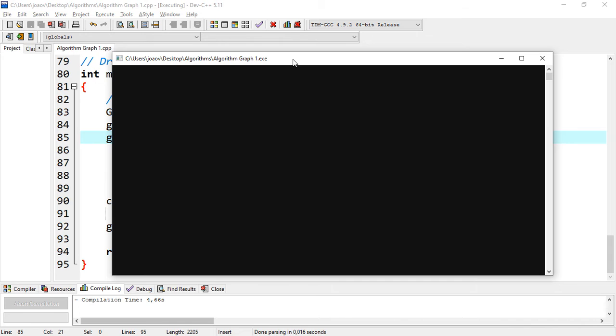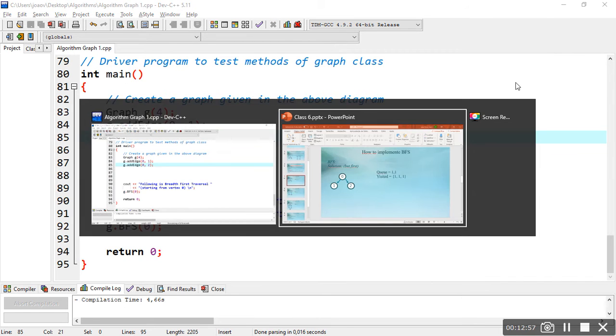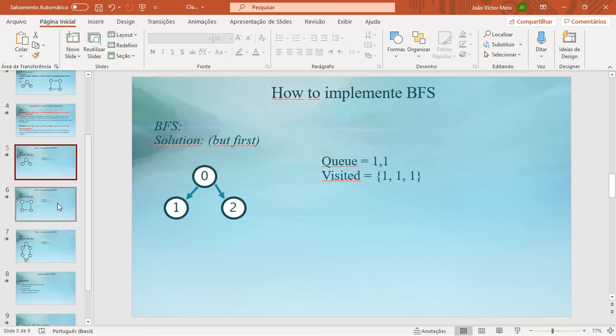All right, so 0, 1, 2. So we print the first layer and the second layer. Here's the first layer, and this is the second layer. And I hope you understand abstractly what that means. There are many algorithms that use this method.